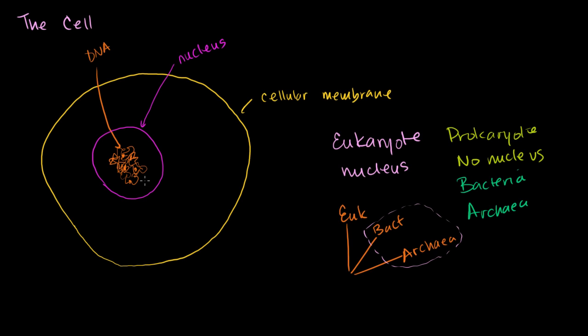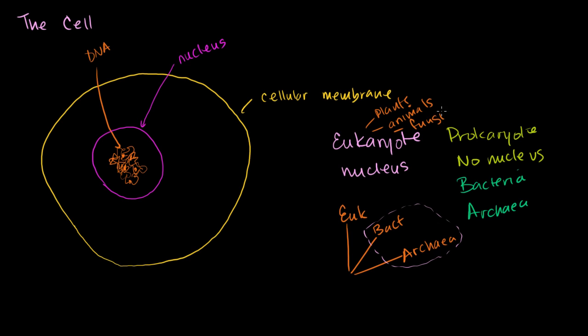But I'm going to focus on eukaryotes because they tend to be a little bit more complex. They tend to be larger. And most of what we talk about, at least in the videos so far, are dealing with eukaryotes. Eukaryotes include plants, animals. We're animals, at least I am. Animals and fungi.